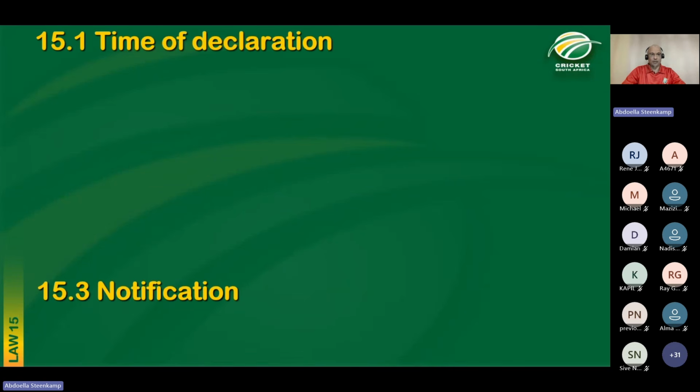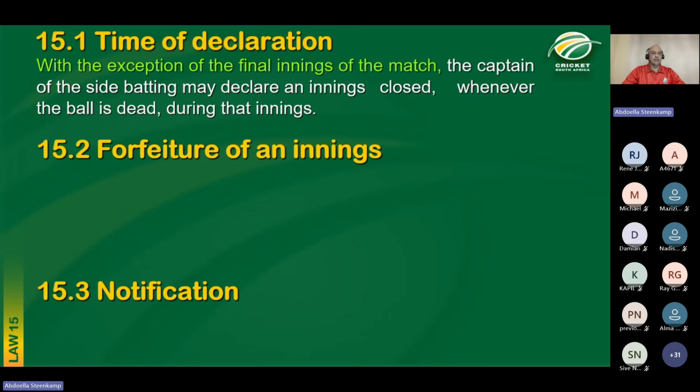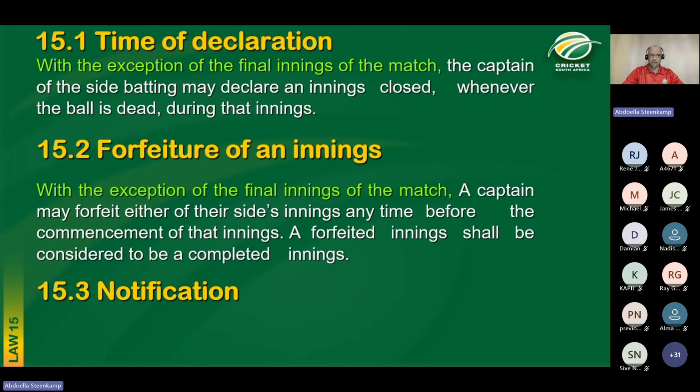When it comes to declarations and forfeitures, the law allows for that. Let's first focus on declaration. Who can declare an innings closed? Only the batting captain can declare an innings closed. And when can they do it? They first need to wait for the ball to be dead, and as soon as the ball is dead, if they feel like, I think we have enough runs on the board, the batting captain has the option to declare. A change to the laws this year: a captain can declare an innings anytime when the ball is dead, except for the final innings of the match.